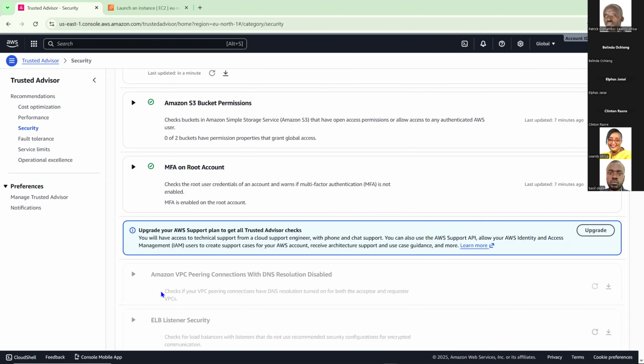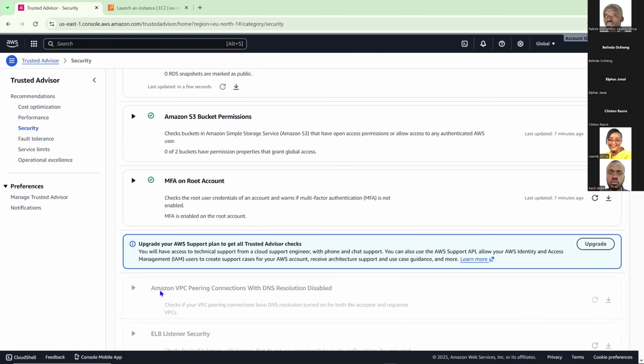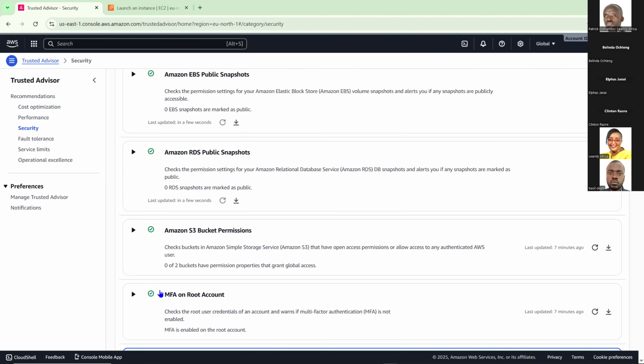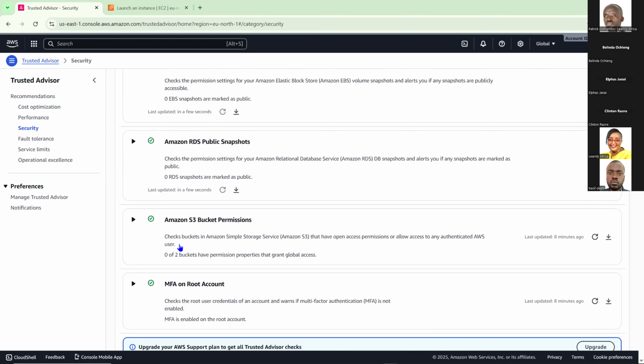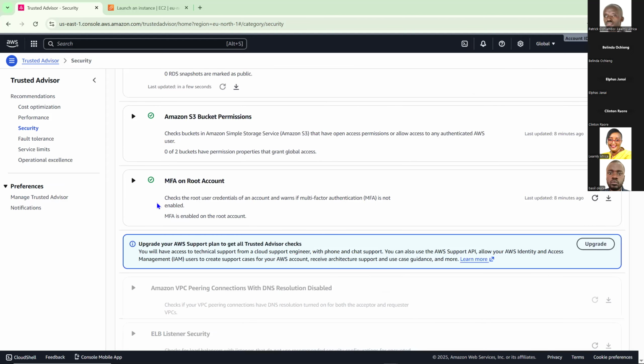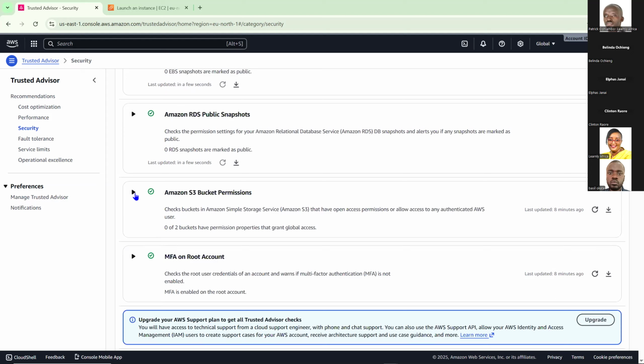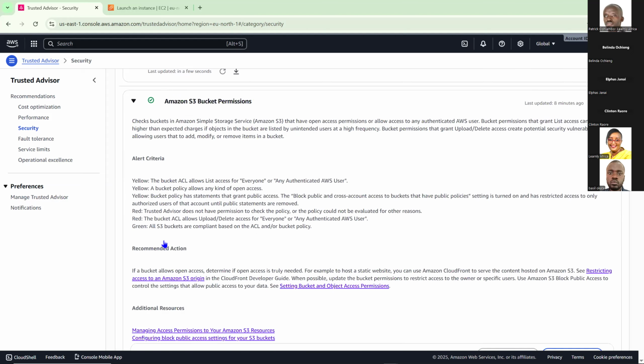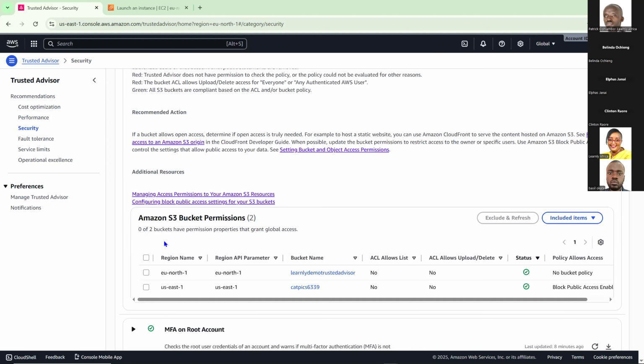I'm wondering why it has not flagged my bucket, or is this one taking longer? Why has it not flagged 7 minutes ago? Let it continue running.